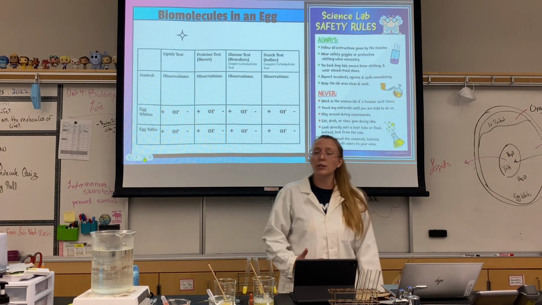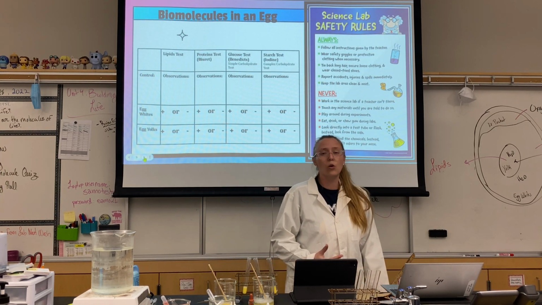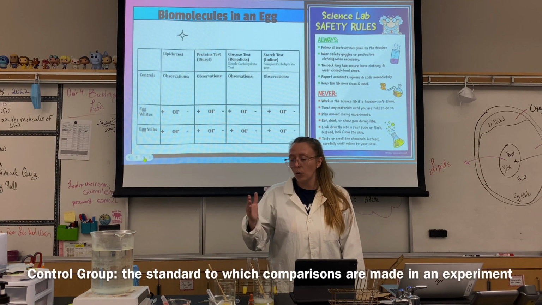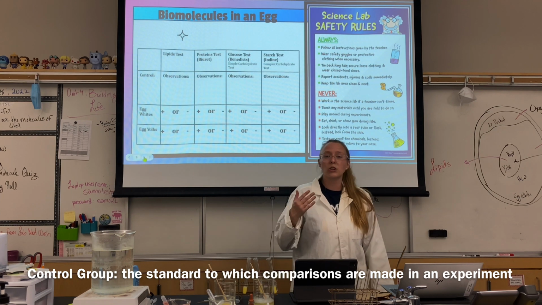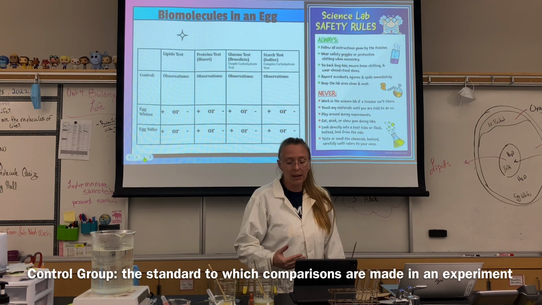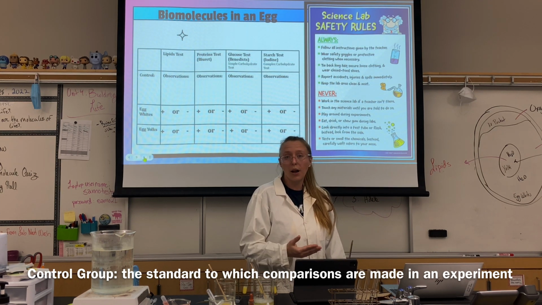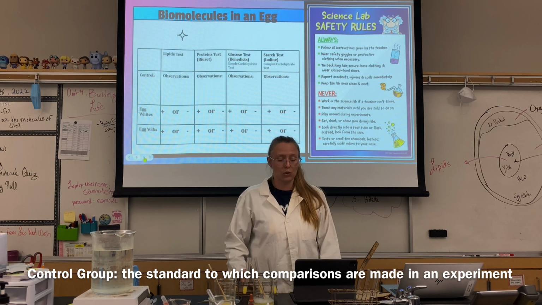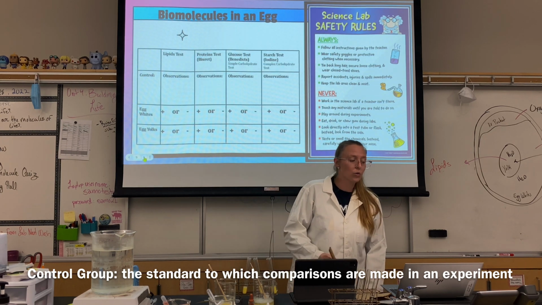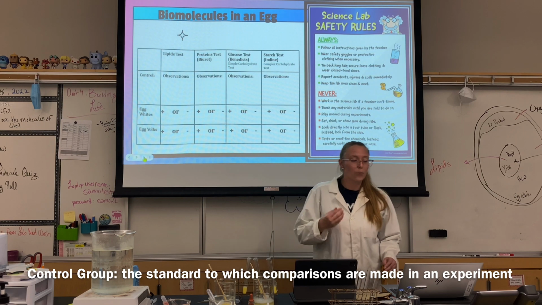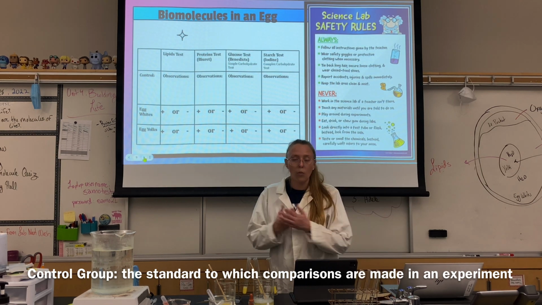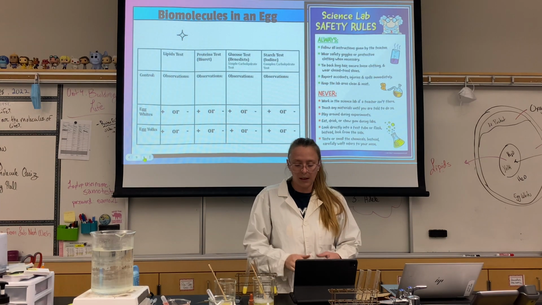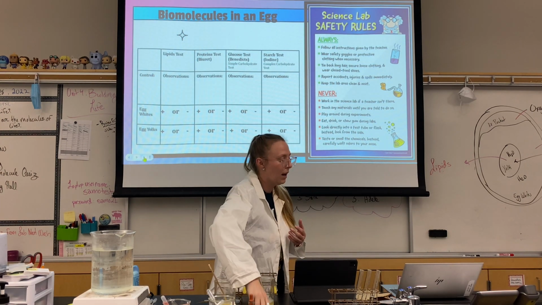It's very important to do a control group first, because control groups essentially give you something to compare inside of your study. You're looking to make sure that your equipment is working correctly, and that way you know what a positive result looks like when you do the actual experiment. So we're going to do a control to make sure that our lipids, our protein test, our glucose test, and our starch test are working.